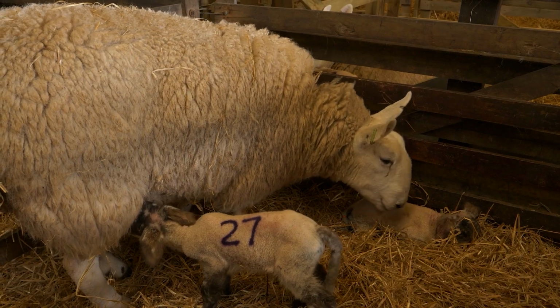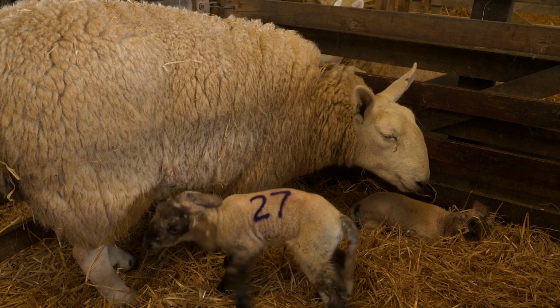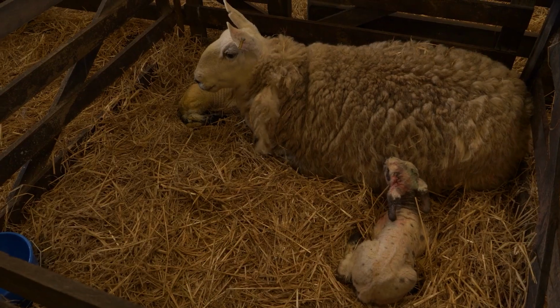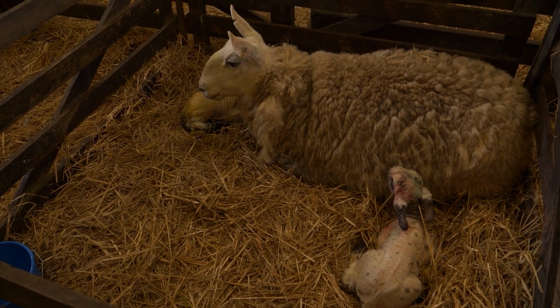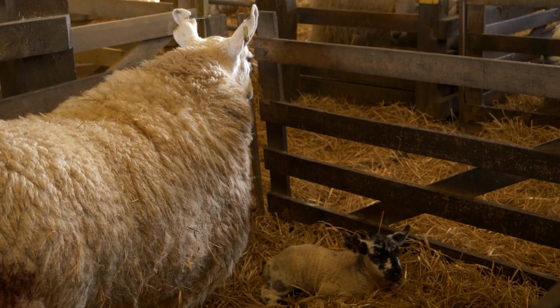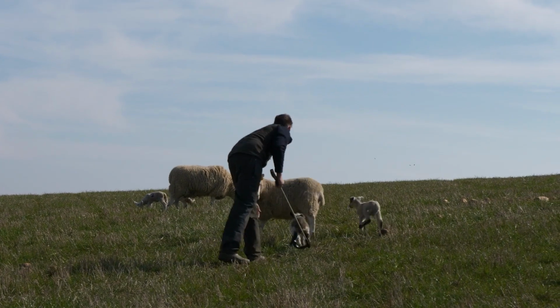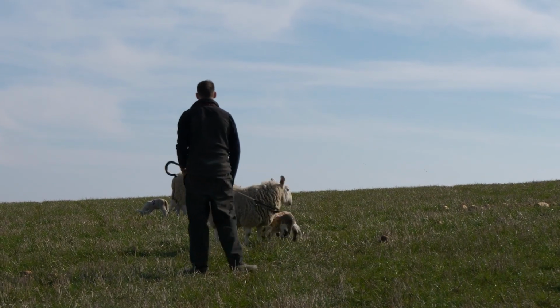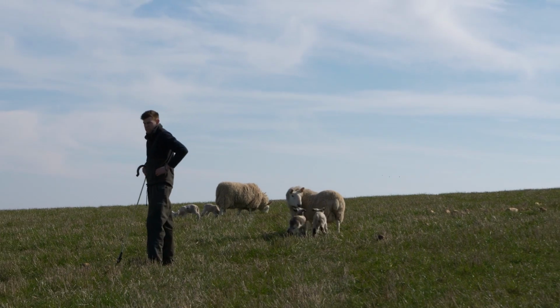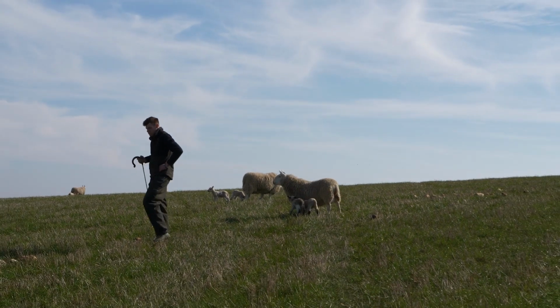And then once they've lambed, we scanned 193% this year, with around 3% yield. So we have a good number of triplets and singles. So we're trying to twin on, get everything away as pairs as much as we can. We don't run any triplets out at grass. Triplets always get lifted, but we try and keep pet lambs to a minimum, get everything set on. A lamb will always do better on a ewe than it will on a bucket.